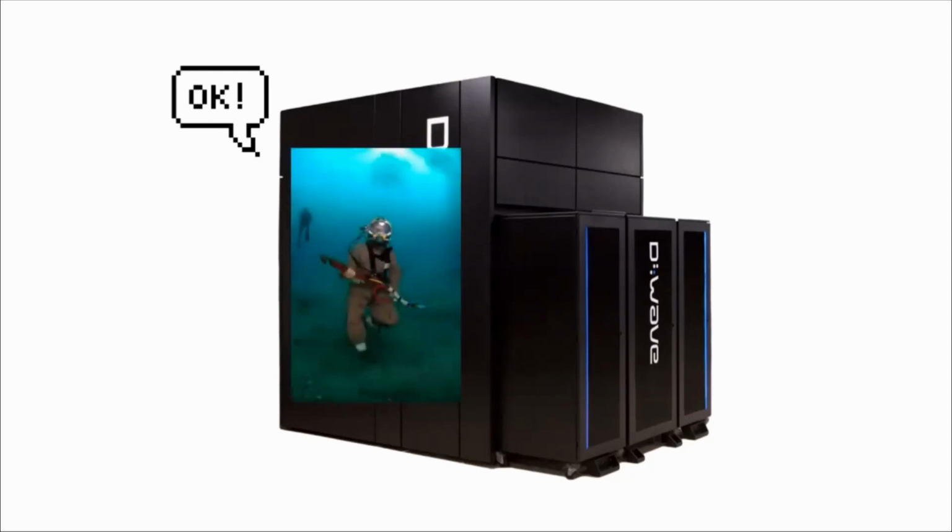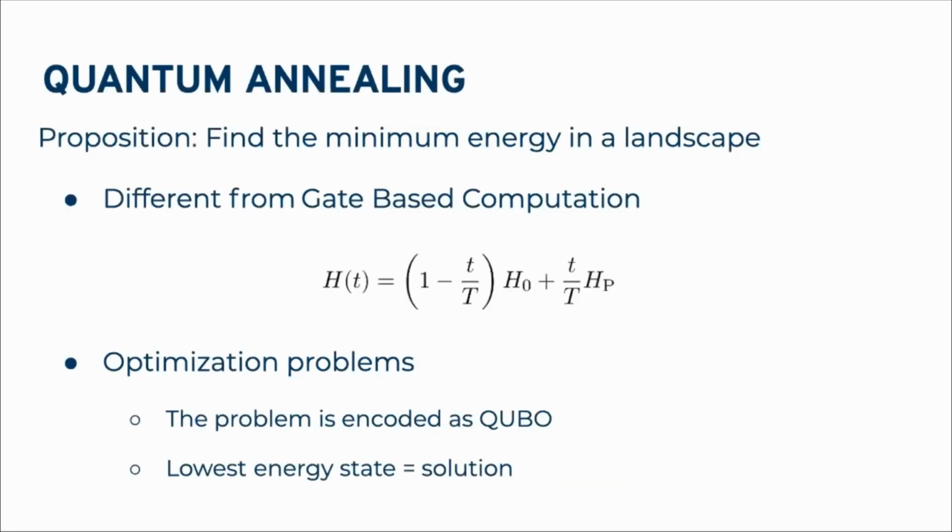And for this project in particular, we'll be using a set of tools provided by D-Wave called Ocean tools. Anyway, so what is quantum annealing about? Basically, you want to shape your problem as an energy minimization problem. So we want to find in the energy landscape which one is the lowest point. It's different from gate-based computation, because in gate-based, what we do is take the qubits and apply a set of gates, pretty much like computer gates, in a linear sense, pretty much as a circuit, and find some answer.